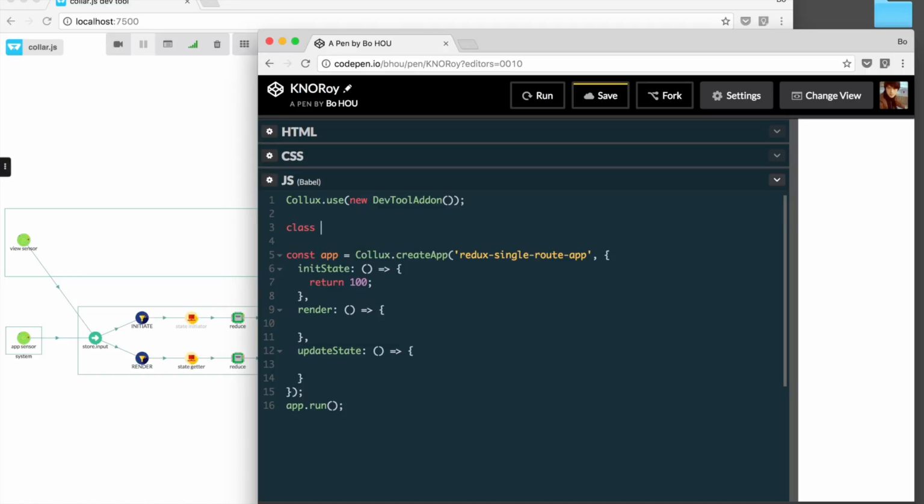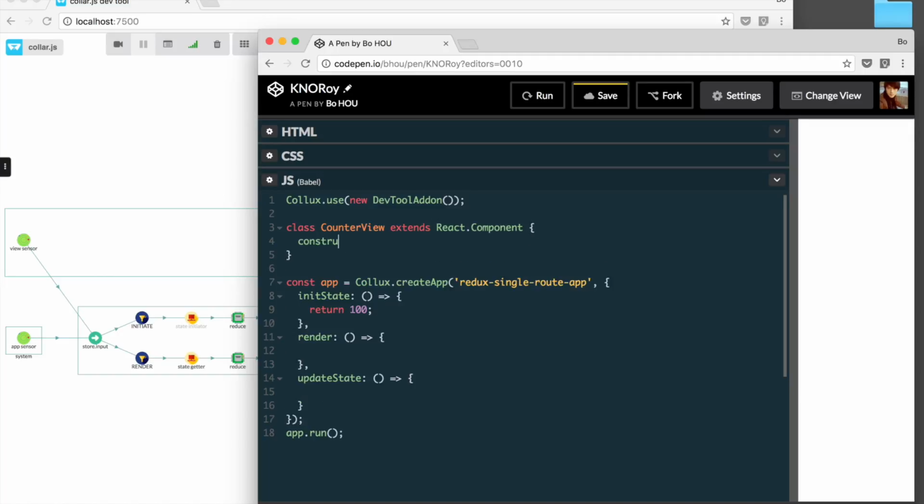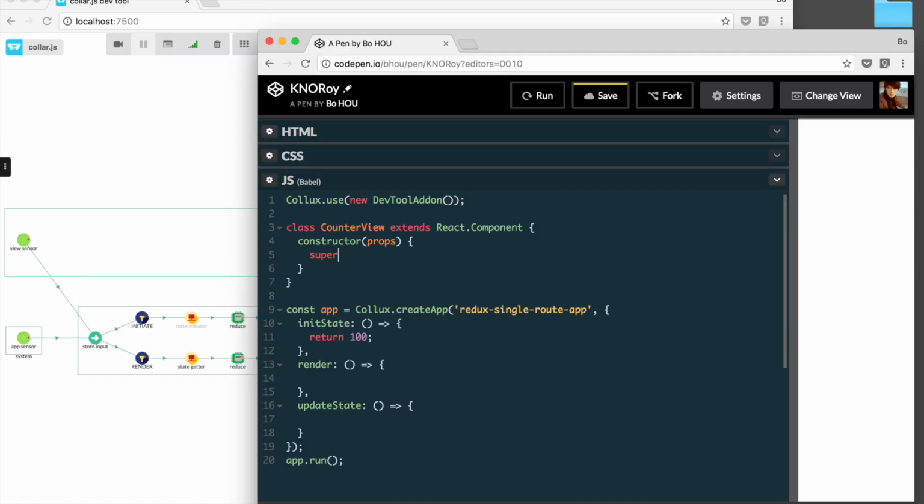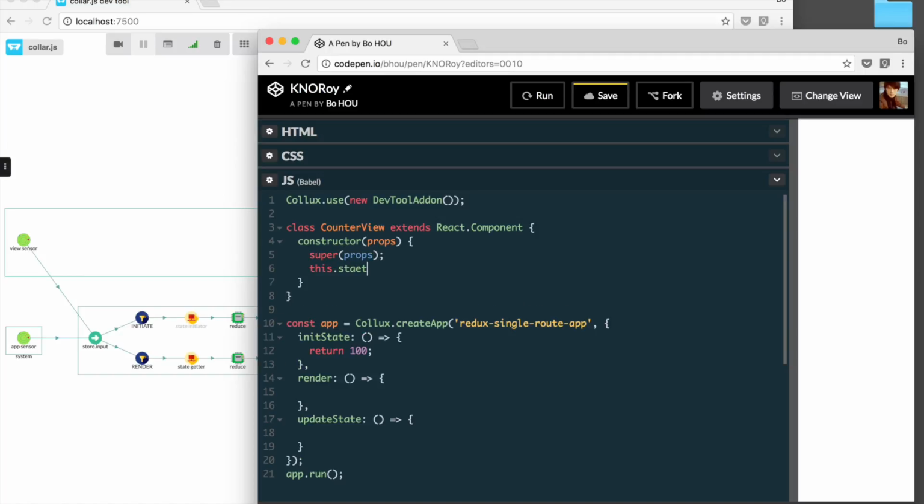Let's first create a React component. Let's call it counter view. Constructor. And I give the state an empty object.